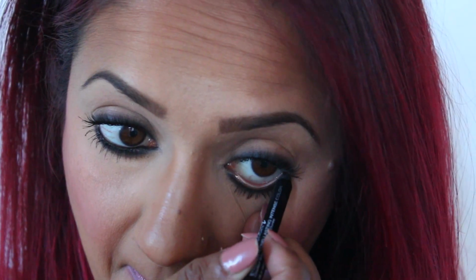I'll just go in with a couple of dabs of Angel Lip Gloss from MAC just to give a little bit of moisture to the lips because matte lipsticks can be drying. And now for my last final step, I use the Total Intensity liner from Prestige, and I like to just go on the waterline with that. And the transformation is complete.